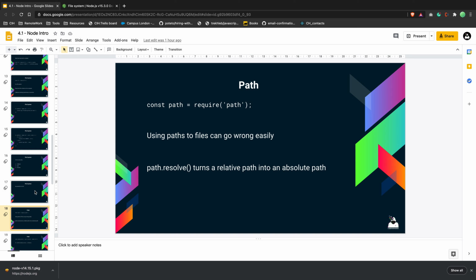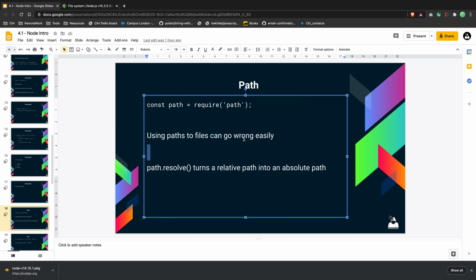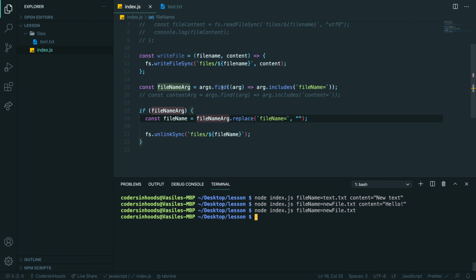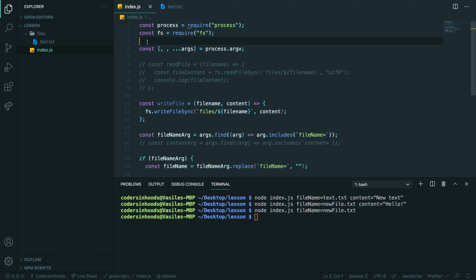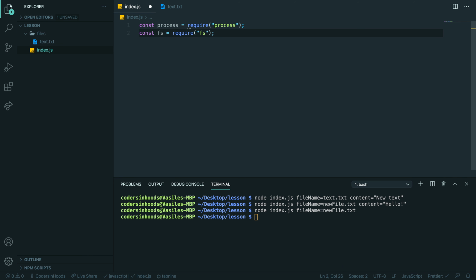Okay. So another global thing is path. Again, this is a part of Node.js. So let me just get rid of all of that. We don't need these two. So let me console log.